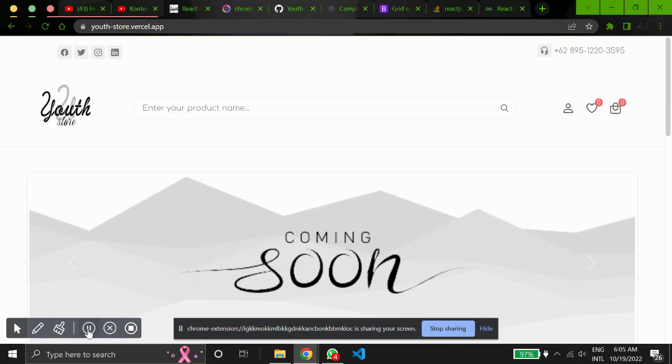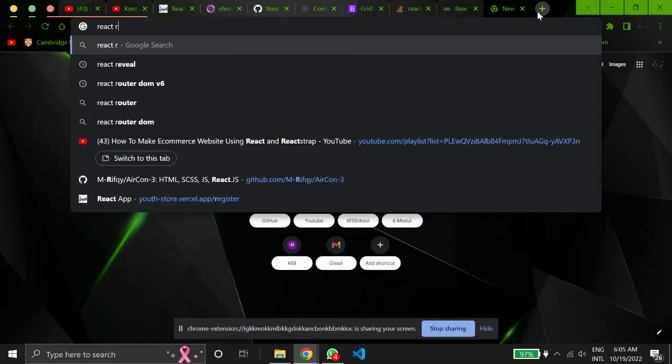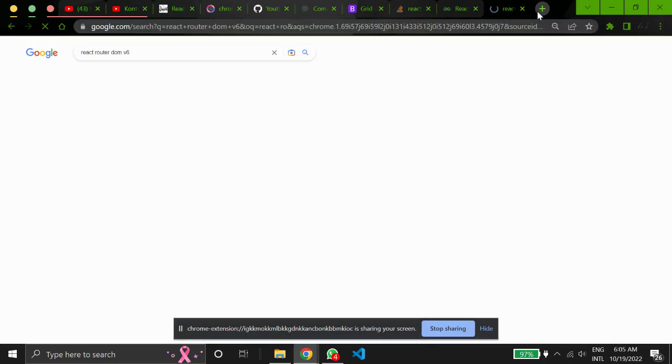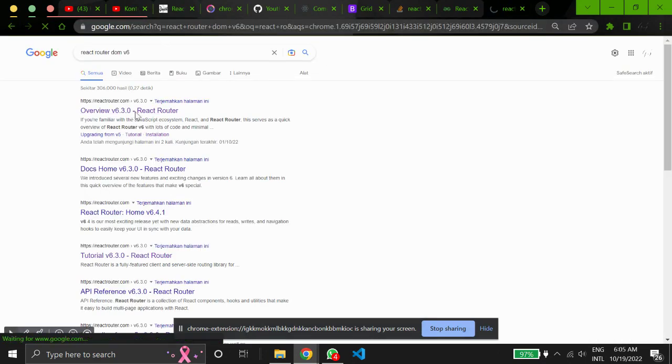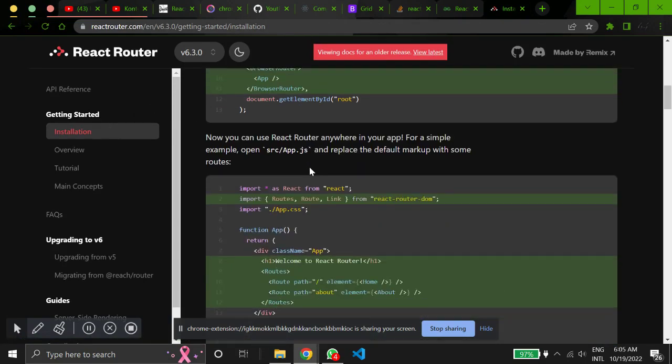Okay, so before that, you need to install React Router DOM version 6. The installation is simple.